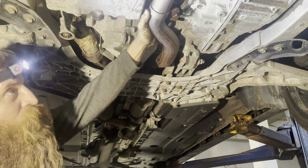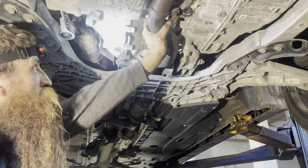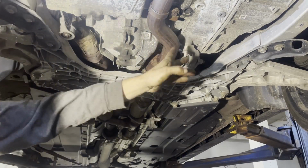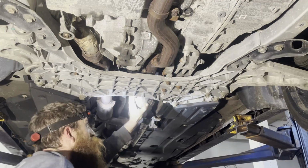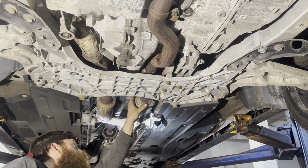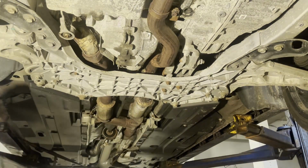I wonder what you guys think, if I should try to pull it without taking that pipe off or not. I mean, there's only 2 bolts there and 1 bolt here. And it'll be pretty loose because of this flex pipe. I'm just taking the bolts loose.